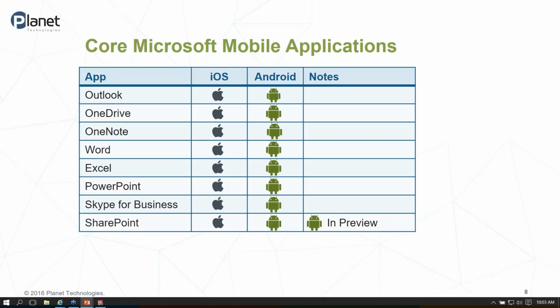One of the things that I'm going to show before we get into a demo is just what apps are out there. There are actually a ton of Microsoft applications. So this is the core one, and by core, I mean what is a user going to use in their day-to-day work, regardless of the organization that they're in, regardless of if they're using a desktop, a laptop, or a mobile device. Of course, number one is email.